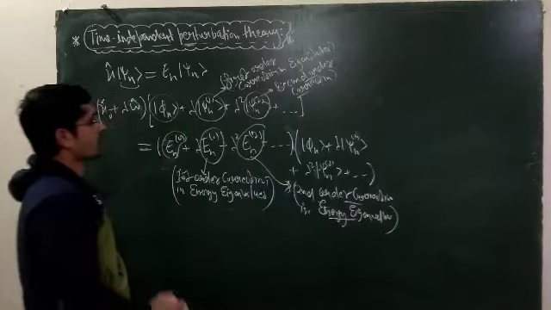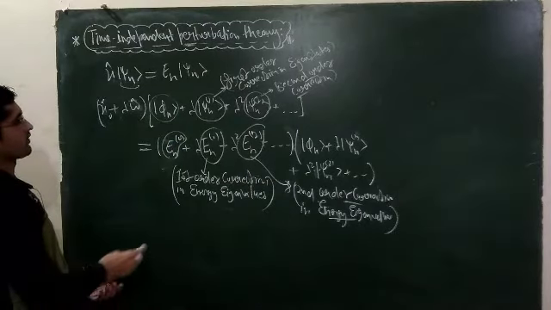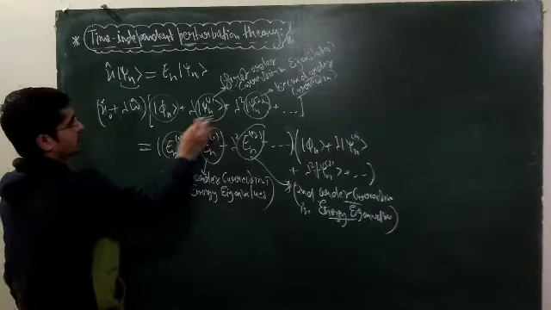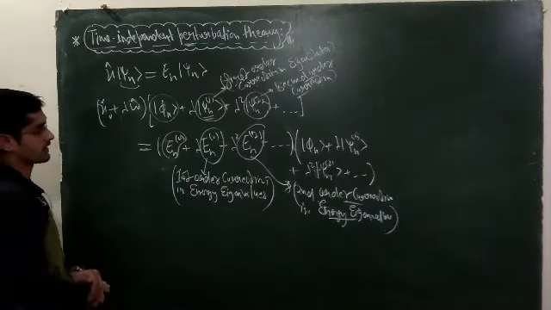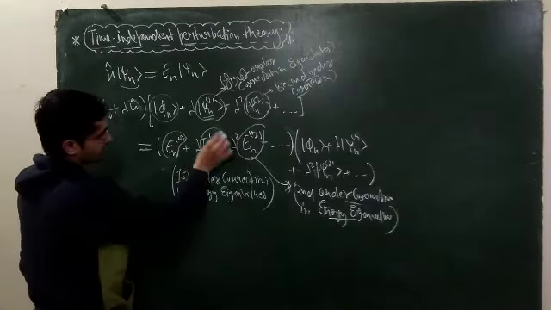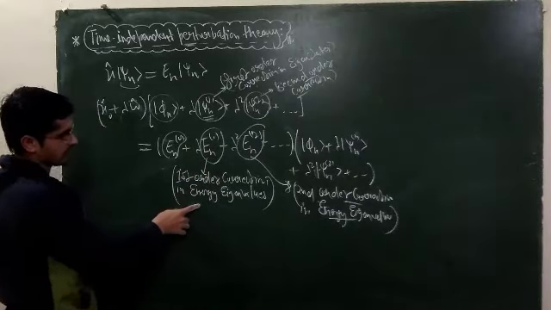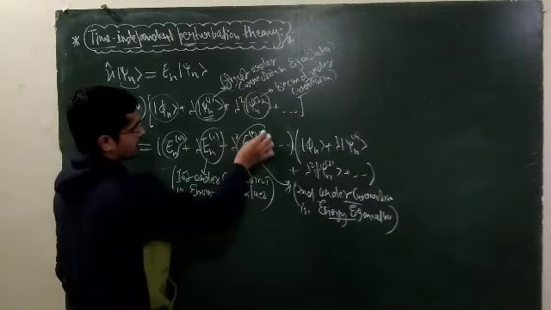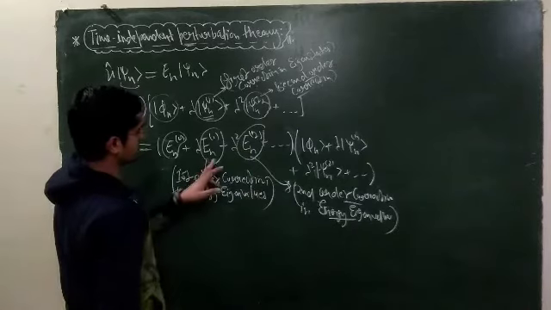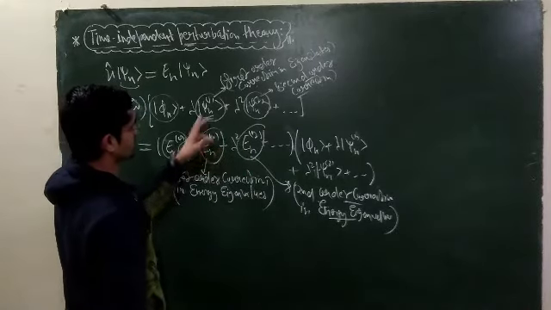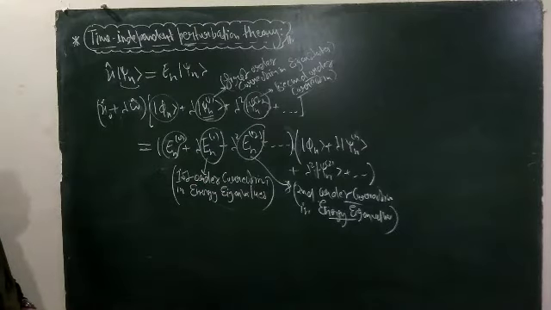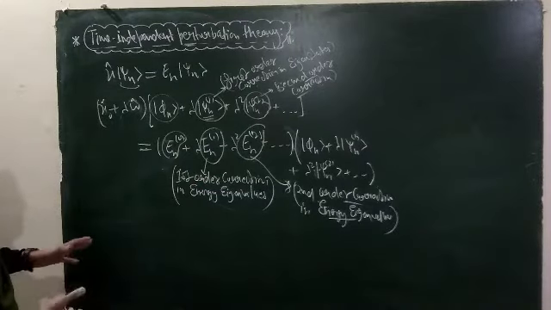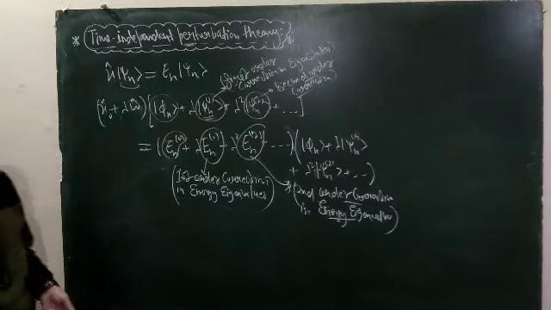And what we have to do is calculate the first order correction in the wave function. We will not calculate the second order correction in the wave function in this particular lecture. And we have to calculate the first order correction in energy eigenvalues and the second order correction in energy eigenvalues. So these three quantities we are interested in calculating in this lecture. It is a very interesting and simple calculation.